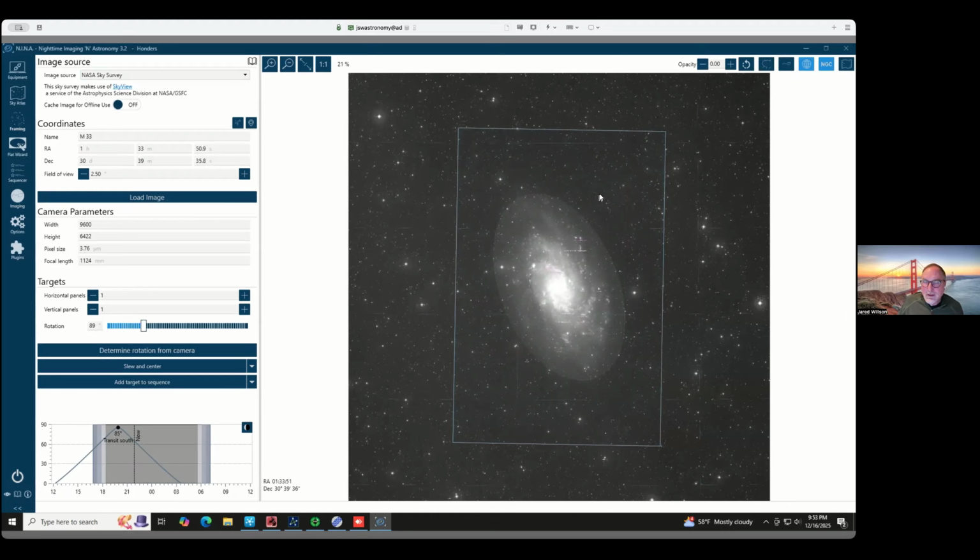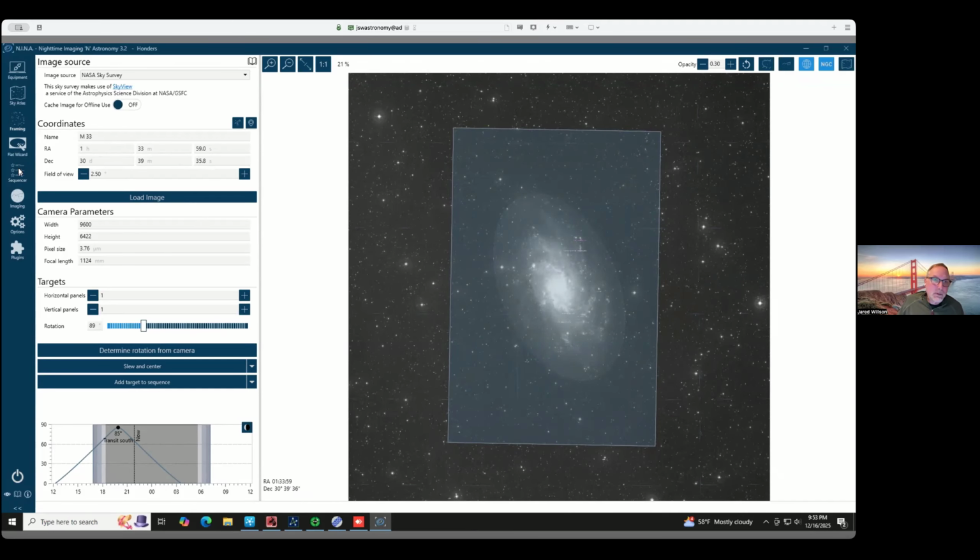composition I like? And if I don't like it, if I want to tweak it a little bit, I don't know, put it in the top right corner of the frame for some reason, or center it a little better, I just drag my frame around until I've got it where I want it. I'll raise the opacity a little so you can see what I'm doing better. Maybe something like that. And it updates the right ascension and declination in real time, which is cool. All right, so now I know this is what I want to observe.